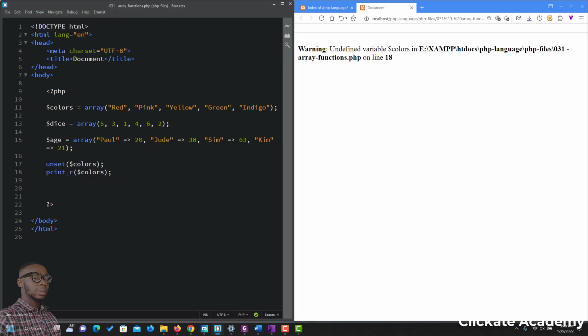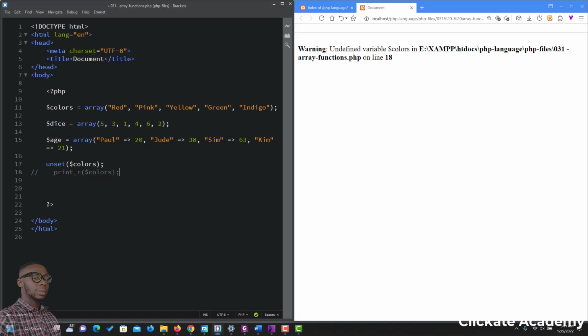Because there is nothing inside, we cannot do a print_r on this array anymore. This array has become null because it is unset, it has no value anymore. That is why it is throwing this warning.